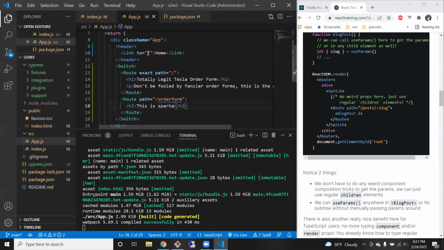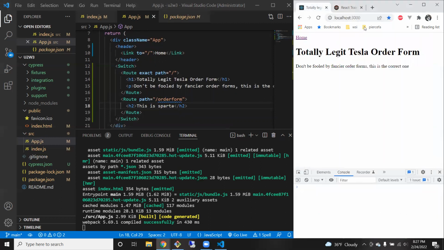I don't have a link to anything else. But it should still be able to go home, and I should be able to go up to the top here and do order form. And you can see this is Sparta. I click on home, it goes back.